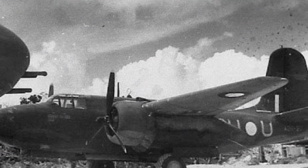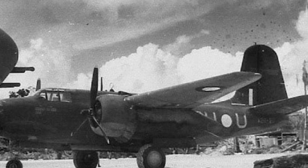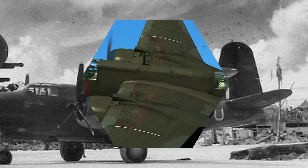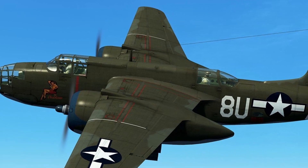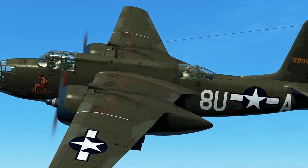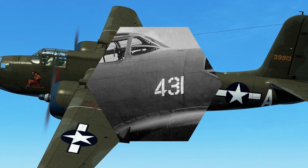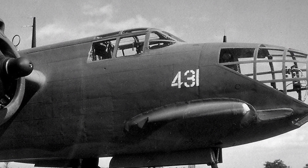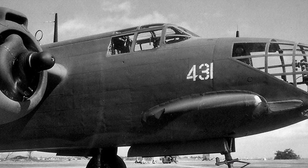By May 1, 1945, the Soviet Air Force had 995 Boston bombers, two-thirds of which were A-20G variants. In the war with Japan, the A-20Gs of the Pacific Fleet — with 58 aircraft by early August — bombed targets in Korea, and about 30 A-20H/K aircraft of the 903rd Regiment made several combat missions over the Kuril Islands. Thereafter, the Bostons were operated in the Soviet Air Force until the early 1950s and in naval aviation until 1953.